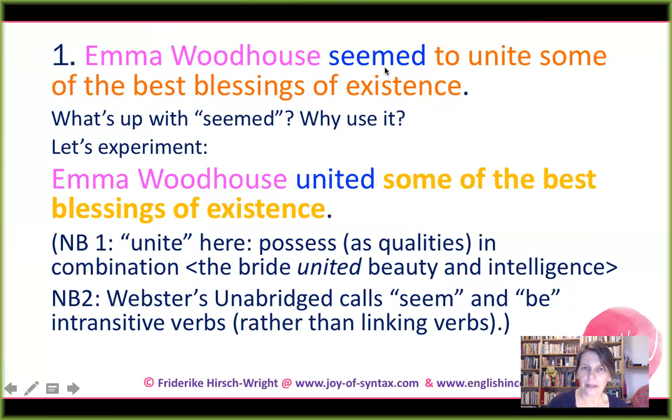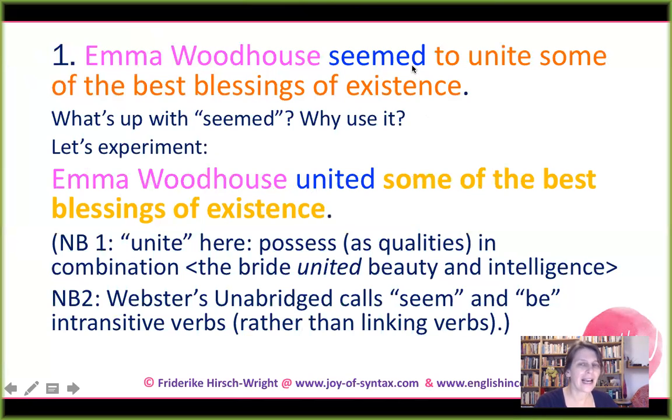This use of the link verb here actually indicates a certain narrative stance or attitude towards what's being said. Emma Woodhouse united some of the best blessings of existence. That is a statement that suggests that the speaker is sure of what she's saying. In his opinion, what is being said, or the proposition, is presented as a fact. In her opinion, Emma Woodhouse did unite those blessings of existence when we go with this sentence.